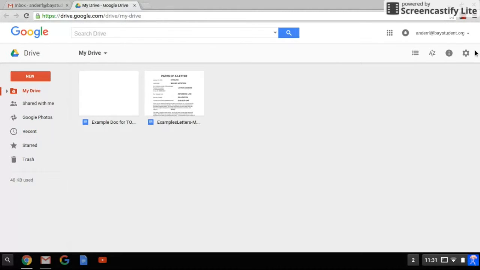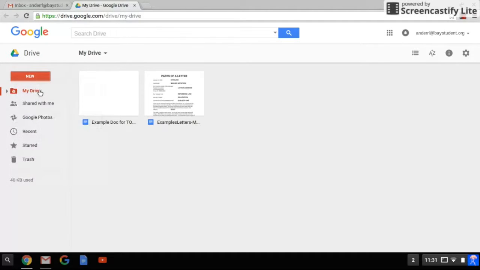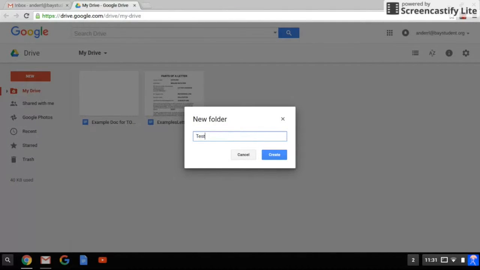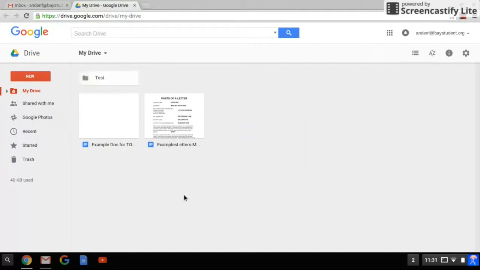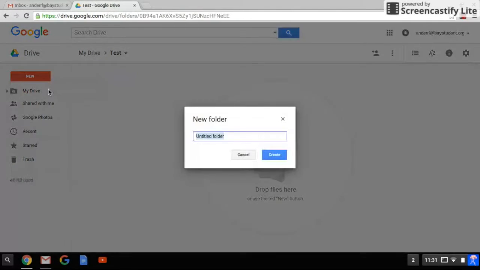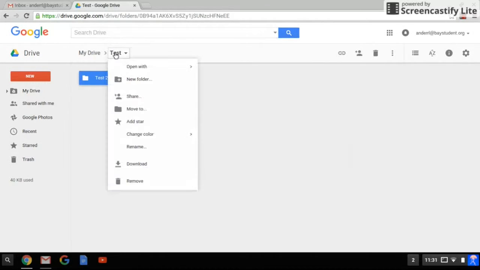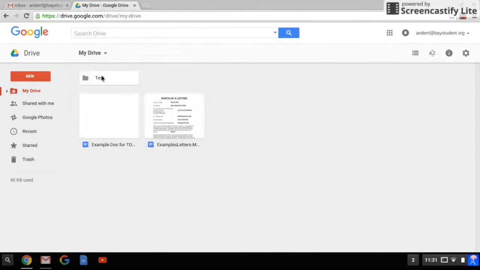Inside of the Drive, this new button is a popular feature and something that you'll use quite a bit. So as you can see here, you can create a folder inside of Google Drive. So I'm going to do that now. I'm going to click folder. I'm just going to type in test, and I can create a folder. So I can store documents inside of the Drive in a folder. I can organize these however I'd like to. I can create folders inside of folders. Okay, so now I have a test folder, and inside of that test folder is a test2 folder.